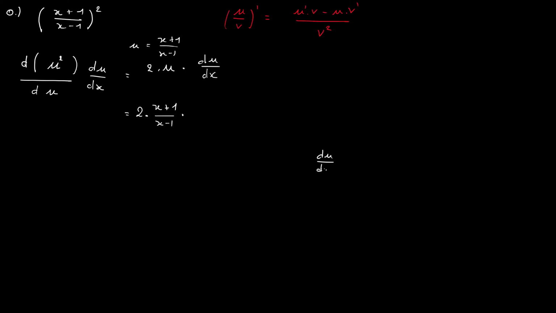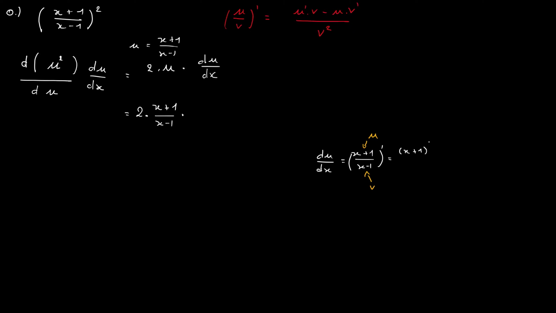d/dx of (x plus 1)/(x minus 1). Okay, let's uncover u and v. So the numerator is u, and we'll call our denominator v. Then we follow the rule from above, and we say, the derivative of u, x plus 1, the derivative of x plus 1. Let me write it out once in full.